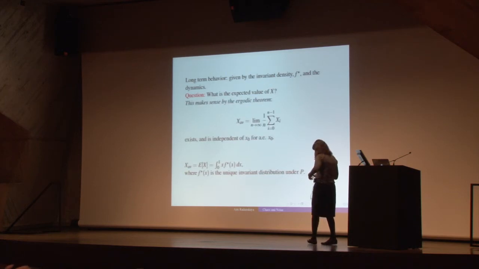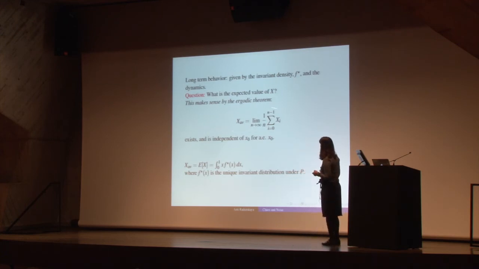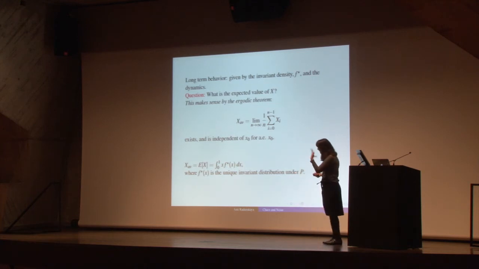Okay, so I'm just writing this down for my mathematical great-great-nephew. The ergodic theorem tells us that this actually makes sense once we have this invariant density. It just says that if I average along the x values, that's going to be the same as the expected value, integrating against the density. So it kind of makes sense.